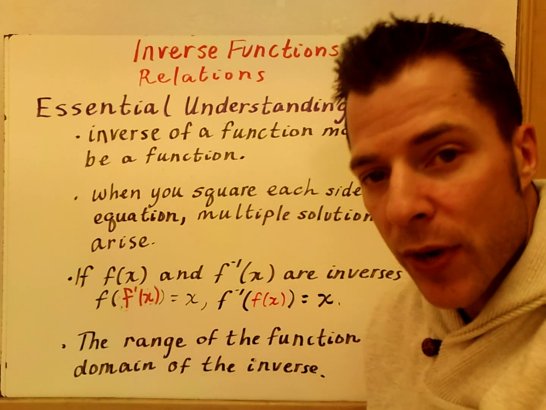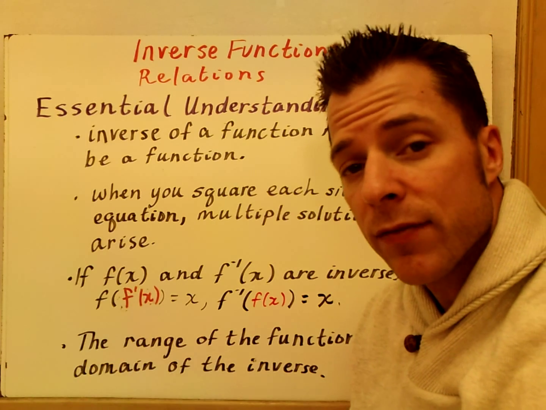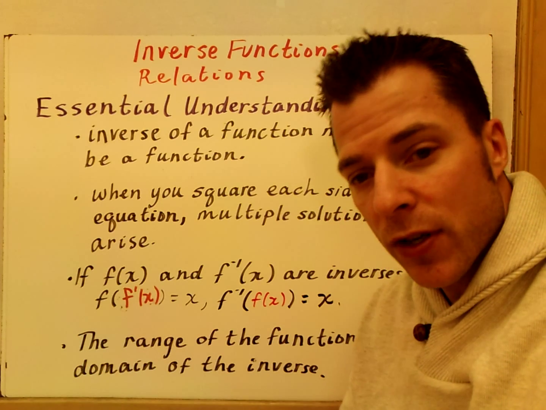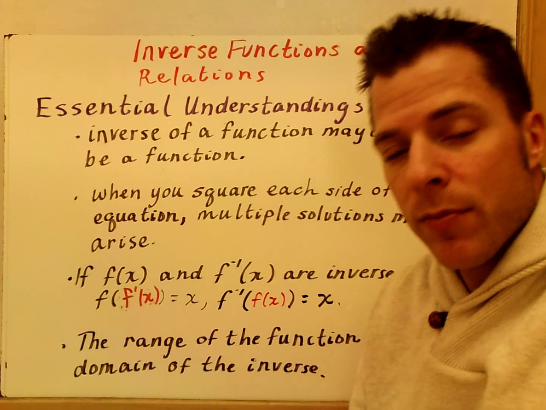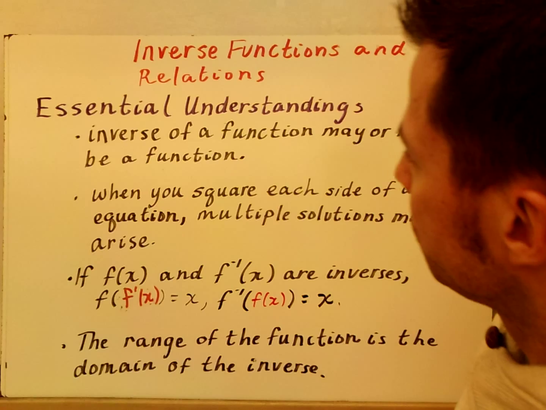So we have to think about a function and the y values, and when you talk about inverses, you're actually switching x and y. So what the last part says is that the original function's y values become the inverse's x values. So we'll look at a few examples here.